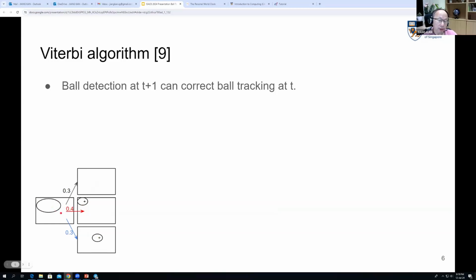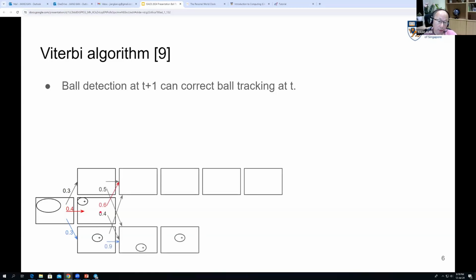Although the motion model seems to suggest that this is the better one among the 3, the Viterbi algorithm requires us to keep track of all hypotheses, and not discard them just yet. And going on to the next step, when we have the true ball detected, this information can help us to correct the false hypothesis in the previous step, because this is a less likely track compared to this one according to our motion models.